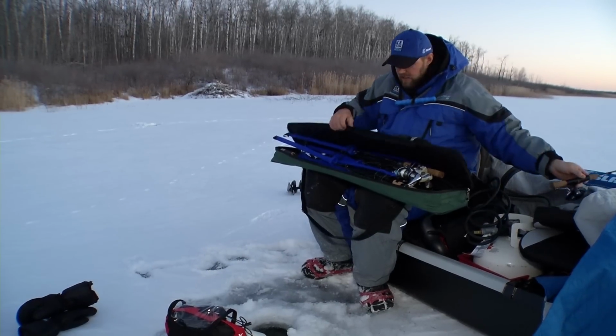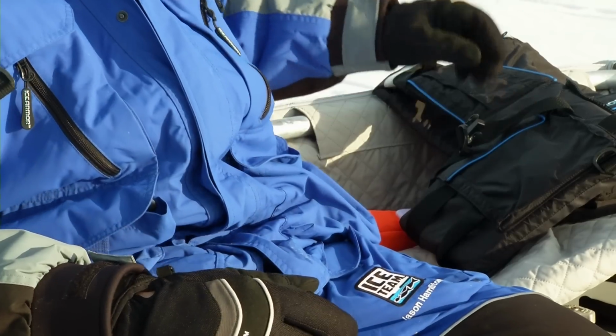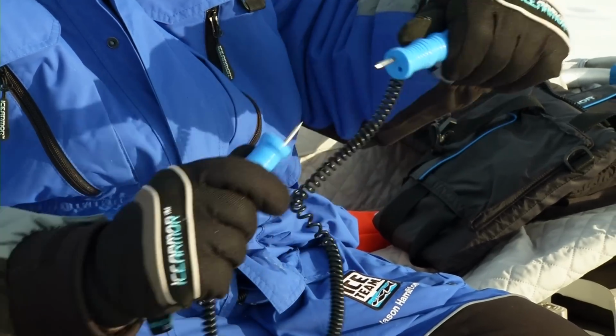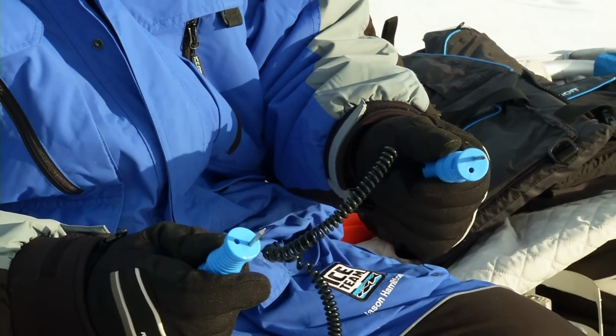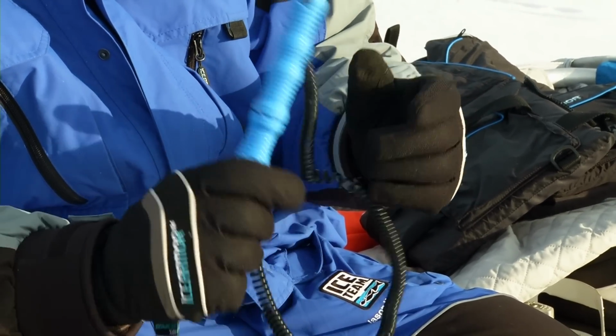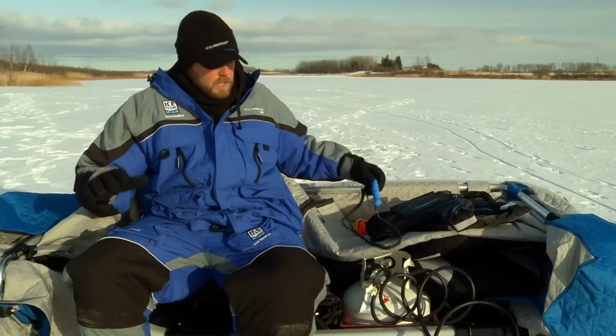Jason and Jeff know just how good early ice fishing can be, but they also know the hazards. There's certain things you can have with you on the ice to make sure you stay safe and you can rescue anybody that does go through the ice. Let me show you what I'm talking about right now. I've got a pair of ice picks here, indispensable if someone does go through the ice. You can use these, stick them in the ice, pull yourself up, otherwise it's very slippery, very difficult to get up.